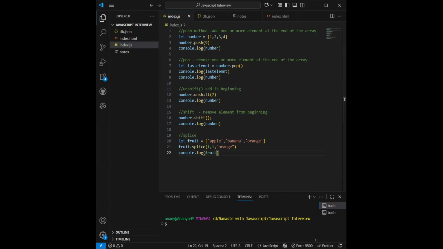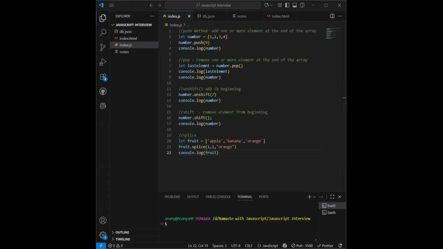If we go in more depth, we will get to know the array splice method in JavaScript.